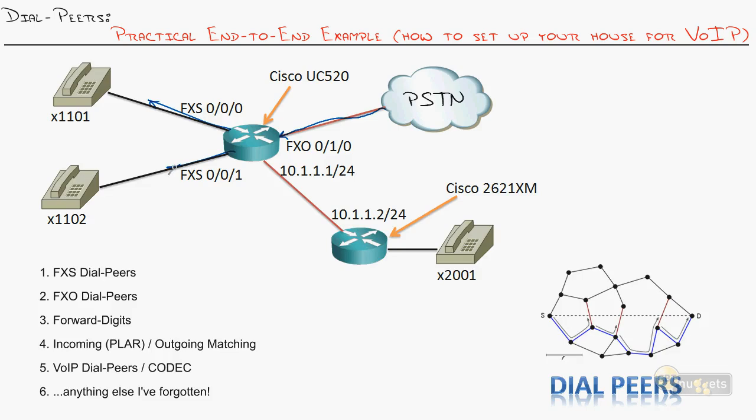And if I wanted to keep it simple, I could stop right there, set up the dial plan, and get the internal and external calling all working. We don't need this device down here. I just added that to add in the voice over IP dial peers and changing codecs over the WAN link and all those kinds of things. But again, if we're keeping it pure house, obviously not necessary.